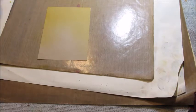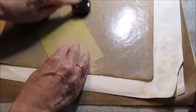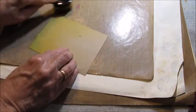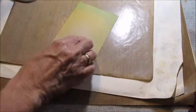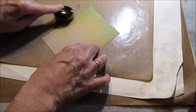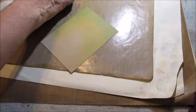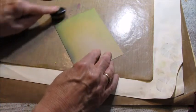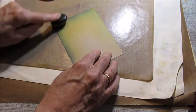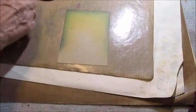Okay, so there's the yellow. Then we'll take some Mardi Gras and we'll go closer to the edge with this one, just to give it some more depth. And it doesn't have to be perfect. You just want to get some color on there. And then you can do your third one, which is the darkest color, and just go right along the edge. Like so. And then keep out this darkest color.